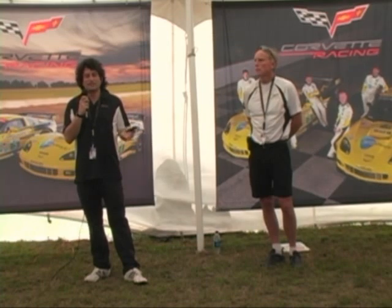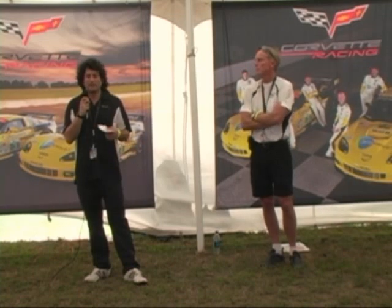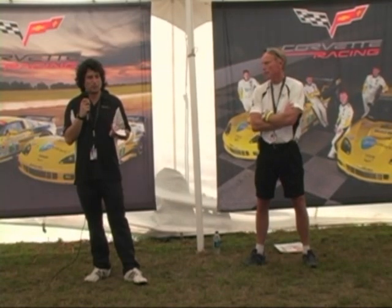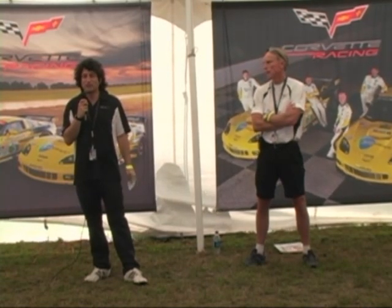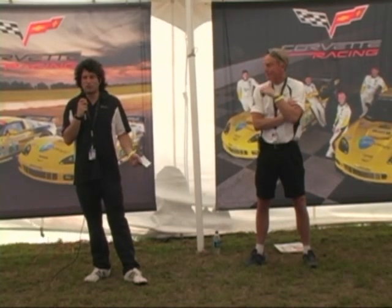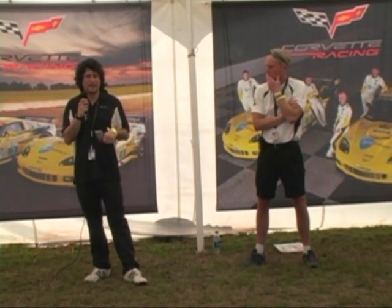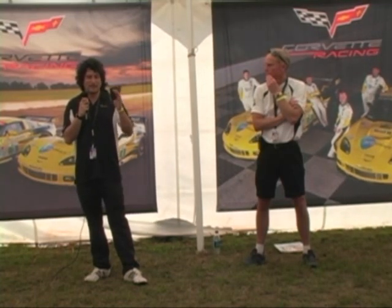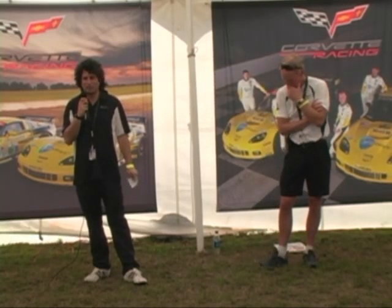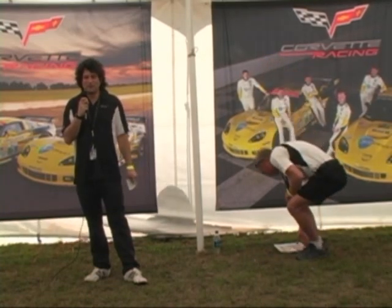So also we had a few things come out mid-year for Corvette for 2011. We have custom contrasting stitching, and this is available with the leather-wrapped interiors. You can get blue, red, or yellow stitching as a new feature. We also have a blue convertible top. Some of the pictures have been out. It looks great with the supersonic blue. I saw an order for Arctic white with the blue top and a cashmere interior. It's kind of that color palette you might see on an Aston Martin or Bentley type of car, but it looks great on a Grand Sport convertible also. So that's something new. We're just continuing to come out with new features and things like that.